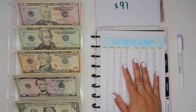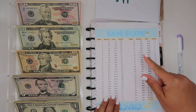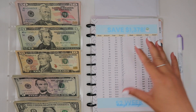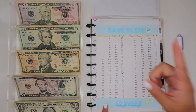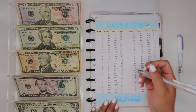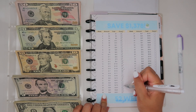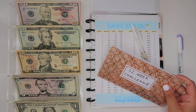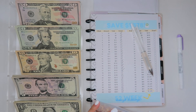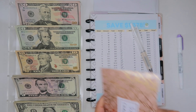We have all our money laid out and I'm going to get into the 52-week challenge first. If you guys are new, I have printables linked down below for both the 52-week challenge and the 100 Envelope Challenge. For the 52-week challenge, you can do this once every week — I personally do it once a month. So if there are four weeks in a month I check off four boxes at once. For June, I'm checking off five boxes: weeks 22, 23, 24, 25, and 26 — so we're adding $120 to our 52-week challenge envelope for the entire month of June.